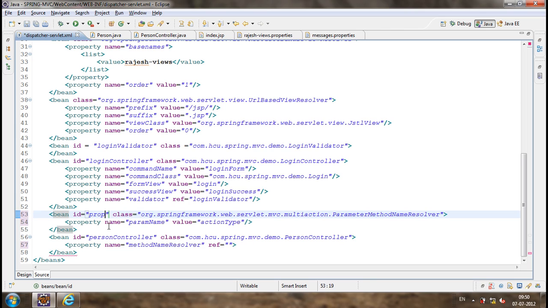The ID of the method name resolver can be any name. I am giving it as prop.